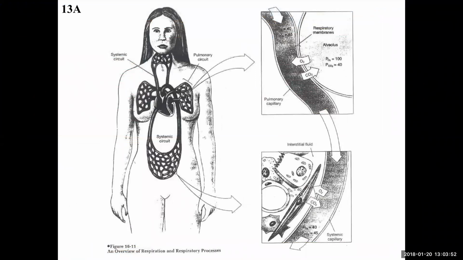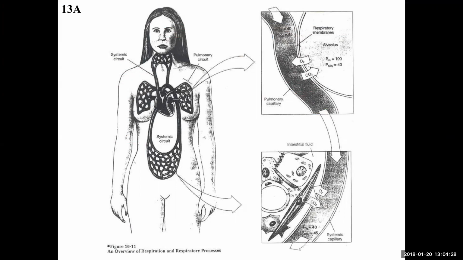Okay, in other words, we want to see what goes on at the level of the pulmonary capillary, which is the respiratory membrane, and we want to see what goes on with the systemic capillaries. So we have to realize that we're talking about two different areas. Diffusion across the respiratory membrane is when you have air from the alveoli bringing in oxygen to the blood, and the carbon dioxide from the blood is going to the alveoli to be expelled with the air. This is going on across the respiratory membrane.